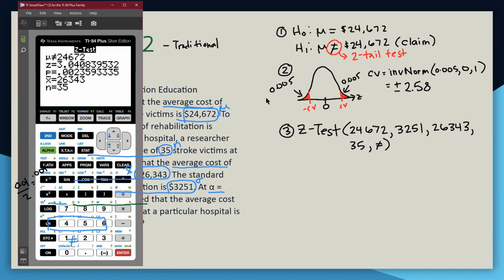It spits out the alternative claim, which I labeled H1, but we've been labeling HA, sorry. And then it spits out your Z test value and the p-value. So I'm going to write that z-score down because that's what I'm using for the traditional method, 3.04. But I am going to make a note of that p-val over here. And I do label it as p-val. That's considered good practice because we use p for a lot of different things. And when we get to tests for proportions, that's going to get kind of awkward.